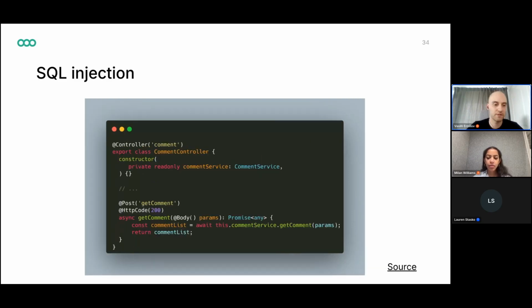Of course, not all vulnerabilities are as simple as that. But I've got to say that for Express.js specifically, many of them live very close together because it's a pretty minimalistic framework. Here we have an example from Nest.js.